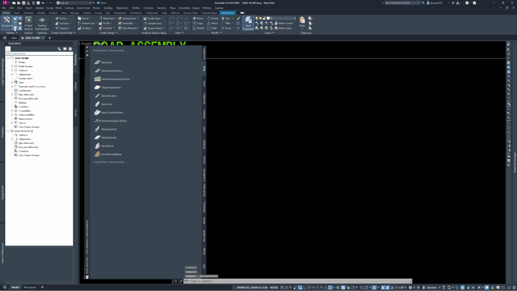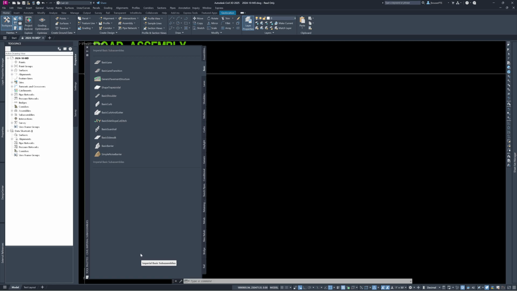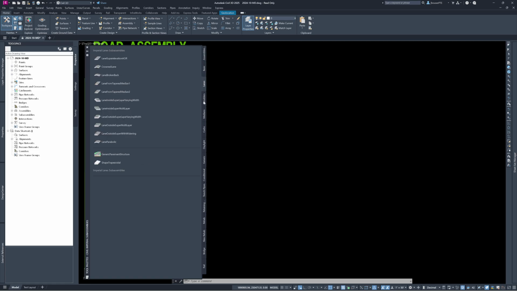So click on that, and that brings up a tool palette of civil imperial subassemblies. For the most part, I use the basic. There is one item that we can use that's not in the basic tab, but they have so many, it's almost too many pre-populated sub-assemblies. And right now, in our use, we always are fairly generic. We're not getting into the really detailed ones of some of these sub-assemblies. So like I said, I usually stick with the basic that will get you going and point you in the right direction.